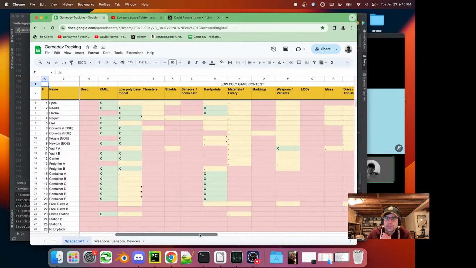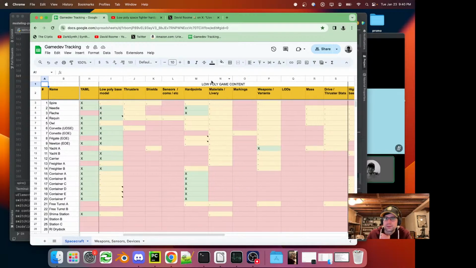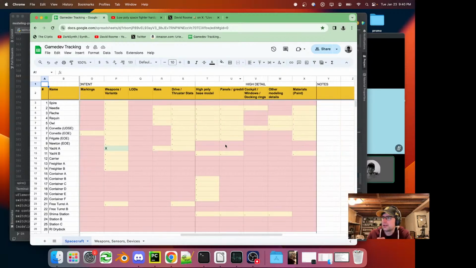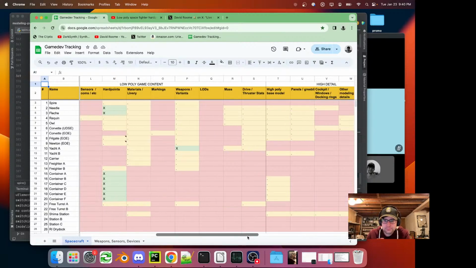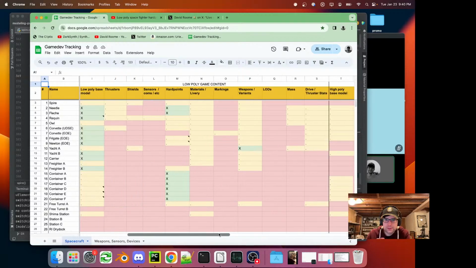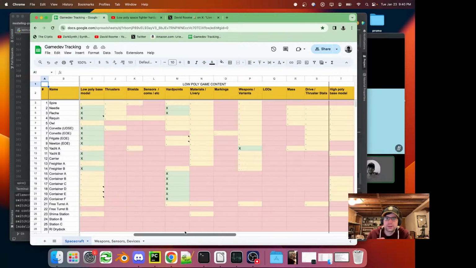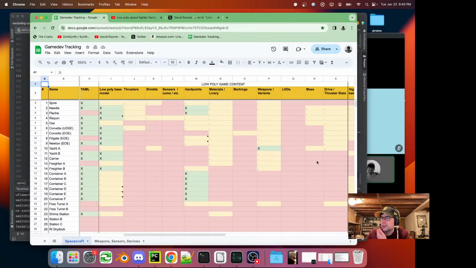A good chunk of this is dedicated to the low poly version of the ship for the game, and then there's another section for the high detail, more realistic Blender render mode of each thing. I've decided to set the high detail stuff aside for a bit and really focus on the game content part.